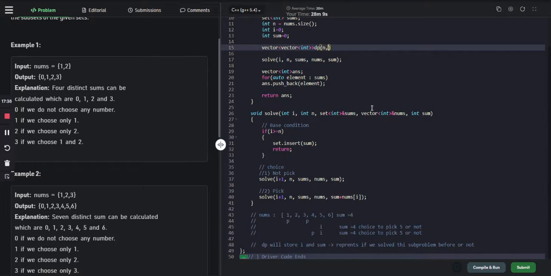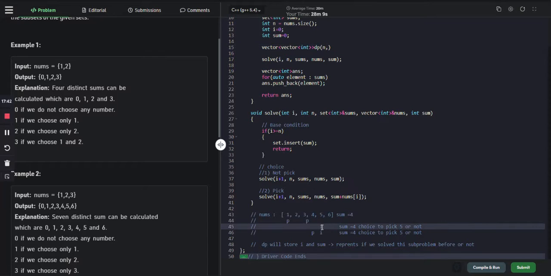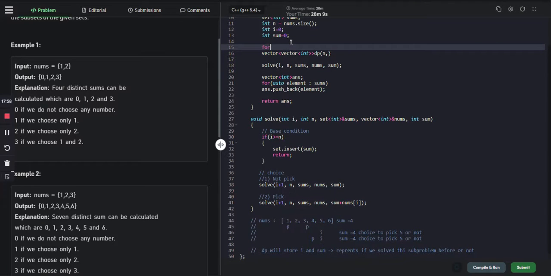Now what will be the size of this DP? The ith index can range from 0 to n minus 1, so let the size be n, and the sum can range from 0 to the sum of all the elements, right? So we can take the sum of all elements.